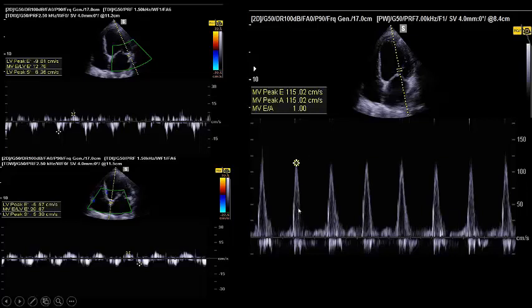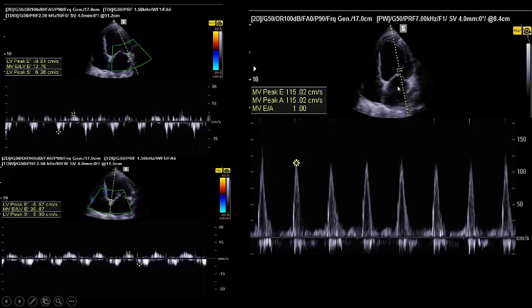You cannot see where is the A because of tachycardia and fusion of both the E and A waves. In this situation, some opinions say you can take the maximum as E, but I didn't read that anywhere, though some experts use it. If you have any idea about that, please share it in the comments.